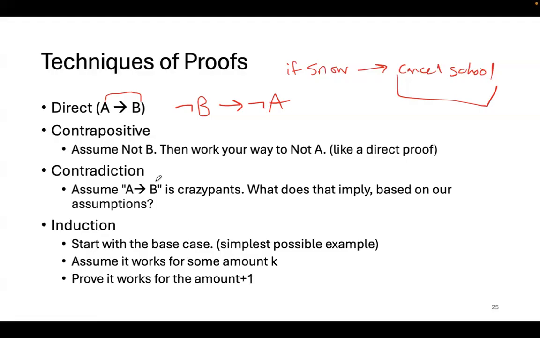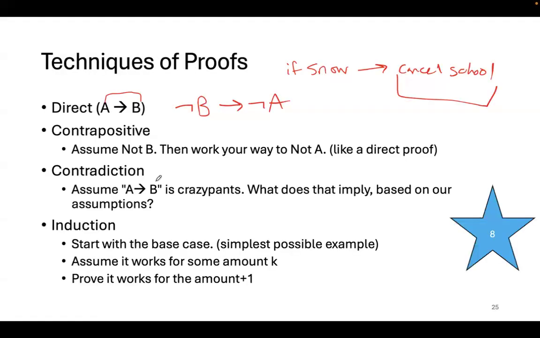And then we've discussed induction previously as well, where we start with the base case and then we assume it works up to some finite value, and then we prove one after that. Okay, that's problem 8, just filling in those. I have an example for contradiction. Does anyone need more time for this? Seeing none, let's move on.